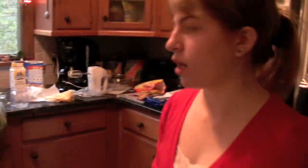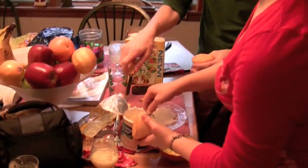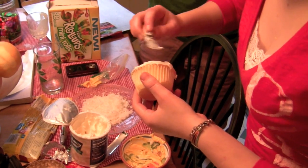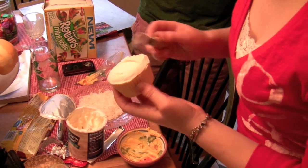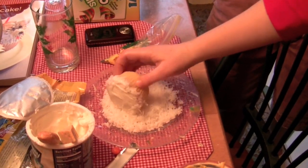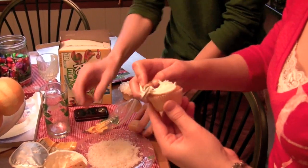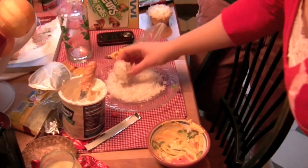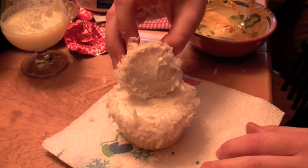They should be kind of golden in color. Now we're going to make our snowman cupcakes. You take a cupcake and icing and ice your cupcake, making sure you get enough icing around the edges. Once you are done icing it, you roll the edges in sweetened flaked coconut because it looks like snow. Then take a small cupcake, ice it the same way, roll the edges in coconut — the small cupcake is going to be the head of the snowman — and put it on at a little bit of an angle onto the big cupcake.